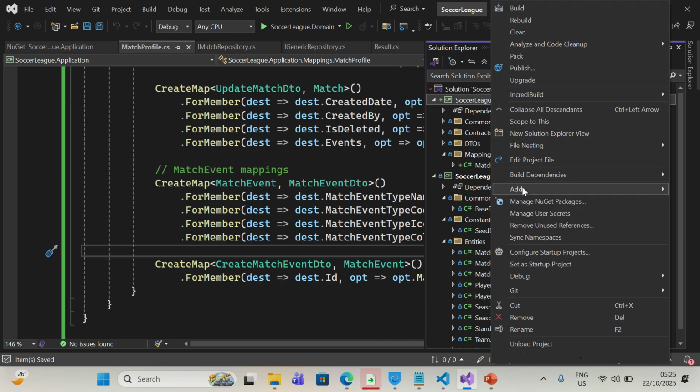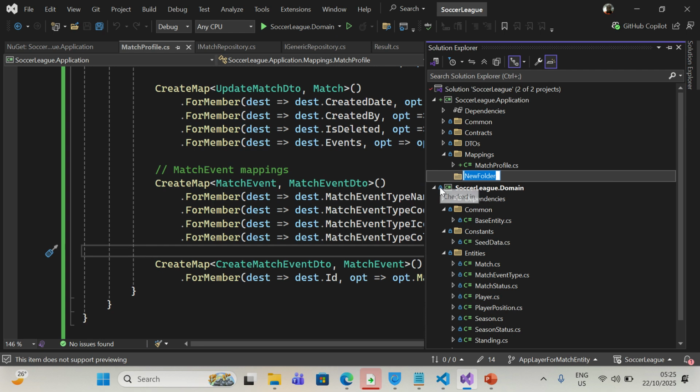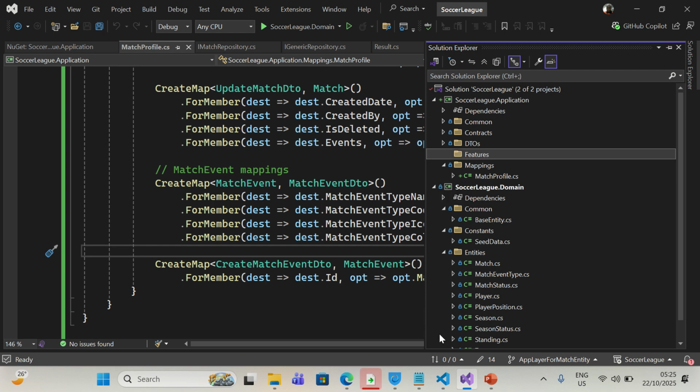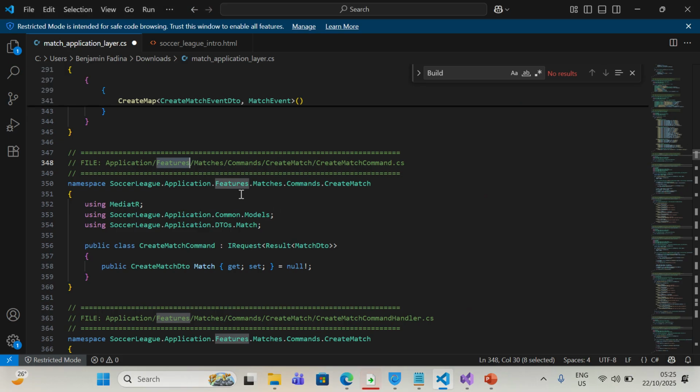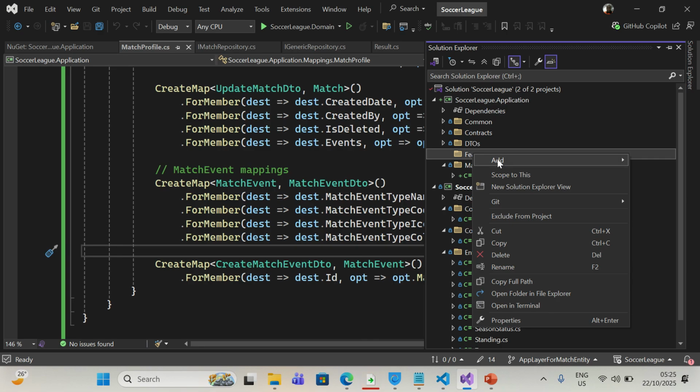We are going to create a new folder called features. And inside features, we are going to create another subfolder called matches.